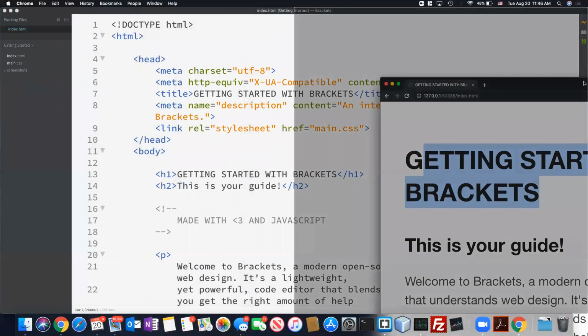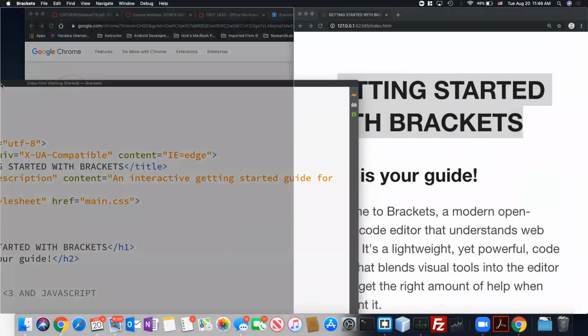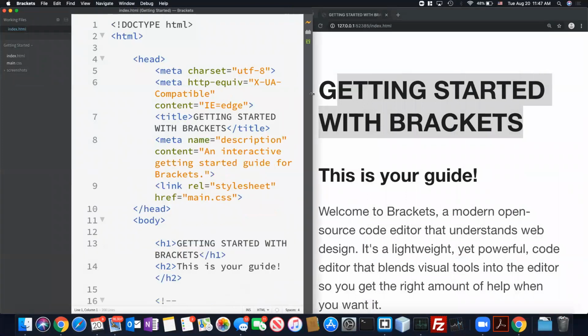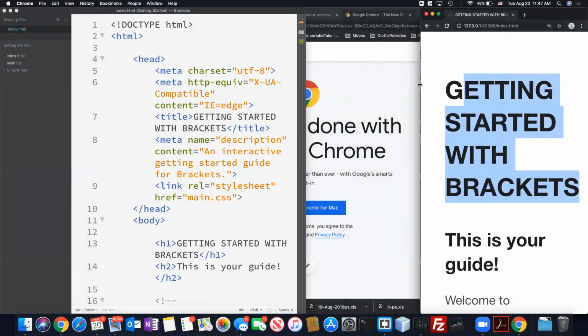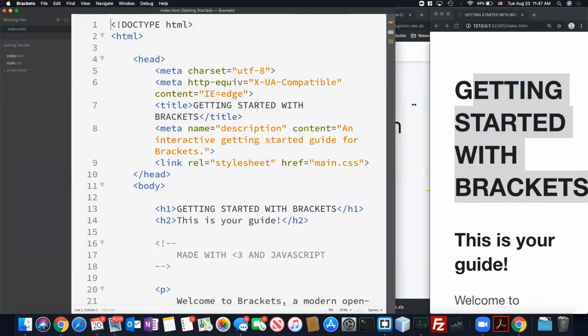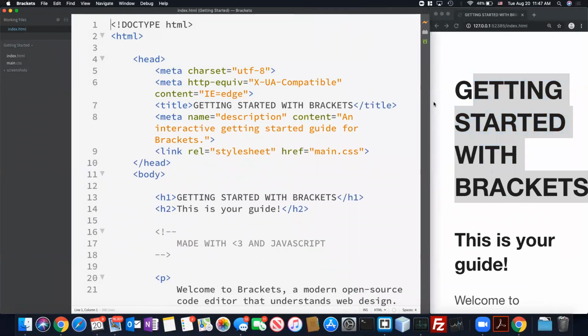What I'll usually do in class is put these side by side, and I'll put the browser a little bit smaller. So next class, I'm just going to come to class, open these two things up, and we're going to start coding. I'm going to have it just like this, and I recommend you have it just like this.